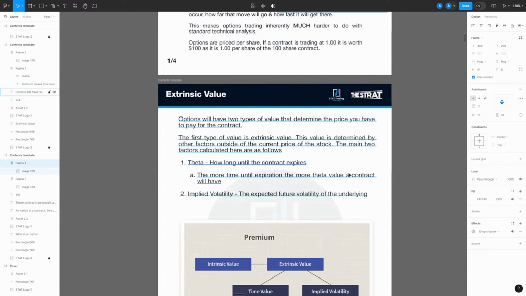Because if you can buy 100 shares at $100, and you can do that, let's say 6 months into the future, and the stock's trading at $100, they might price in $13, $14, $15 of upside on that option contract, because whoever's selling it to you also has to make money, right? Now, if you're buying that same $100 strike price contract, and it expires on Friday in 2 days, well, at that point, that contract might be worth 50, 60, 70 cents, depending on volatility, maybe a couple bucks, but it's not going to be worth 12, right? So depending on how much time the contract has, the more it's worth.